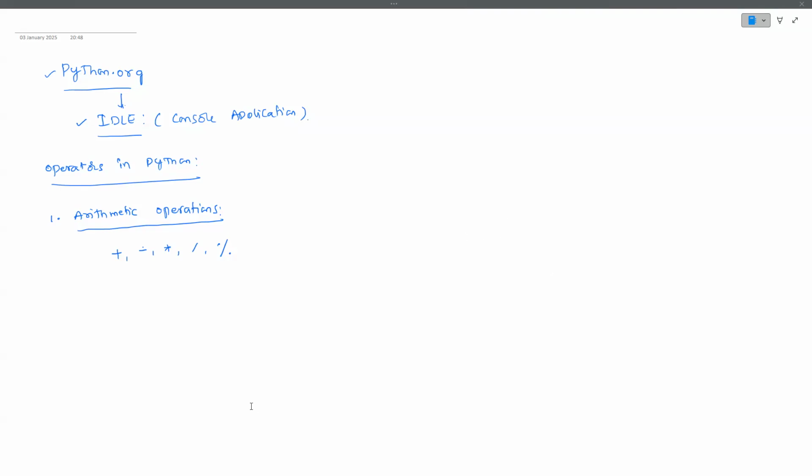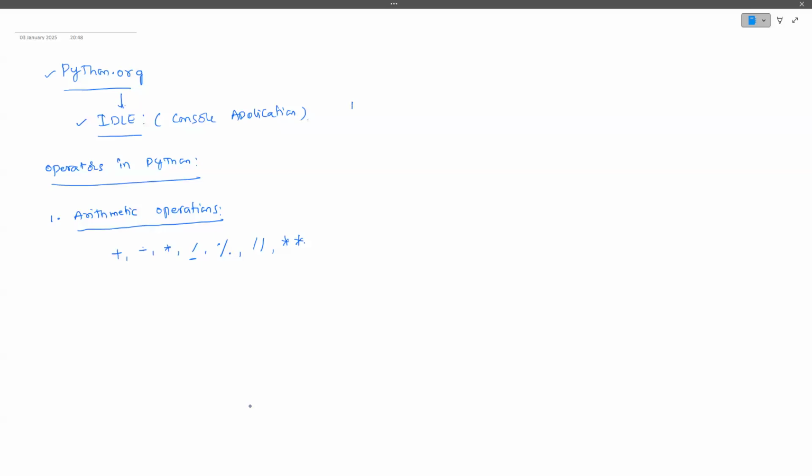Right. So these are the basic arithmetic operators: addition, subtraction, multiplication, division, and percent. Python has two more operators: the single forward slash for division, and the double forward slash. What is that? I'll tell you. And there are two stars, double stars. Generally, you may not have seen these operators, the double forward slash and the double star, in other languages. What is the difference here, guys?